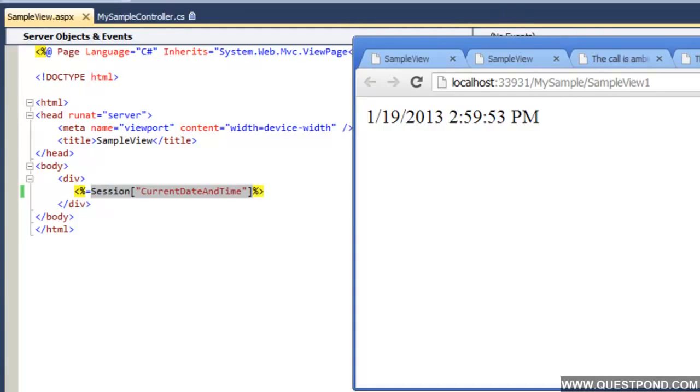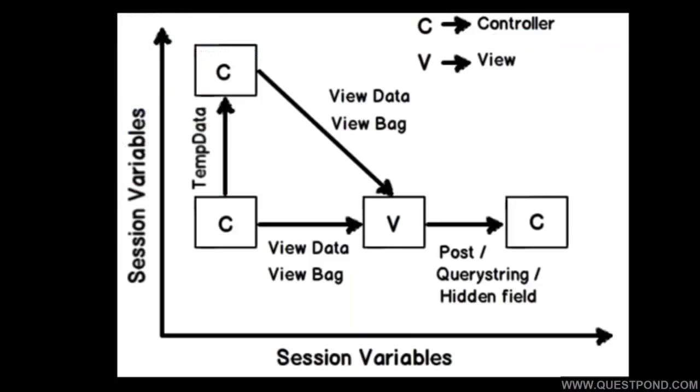Again, let me show you the big picture, what I was talking about, so that we can clearly get the differences between all these persisting mechanisms. Let's summarize everything we have learned. If you want to persist information throughout your MVC cycle, or until the user has kept his browser open, you can use session variables. If you want to store information while moving from action to action, you can use TempData. If you want to maintain your information when you move from controller to a view, you can use ViewData or ViewBag. ViewBag is a collection of view data, and ViewBag derives from the dynamic keyword. And if you want to persist your information when you move from view to a controller, you can use HTTP post, get, query string, hidden fields, Request.Form, etc.